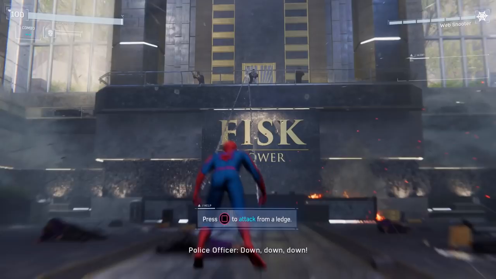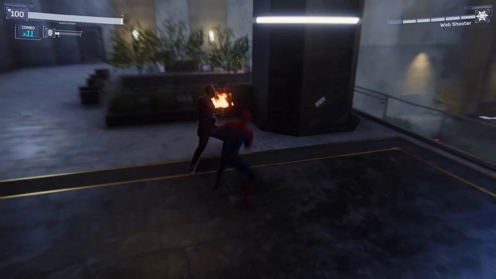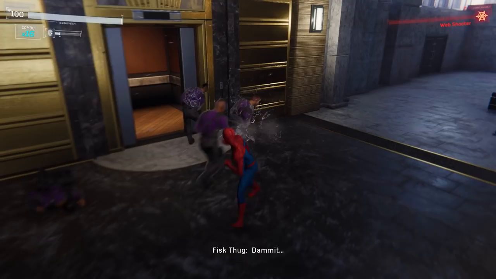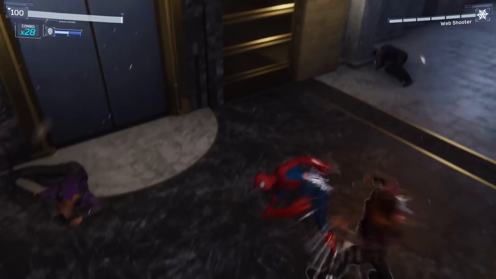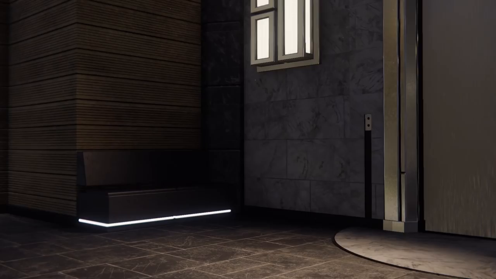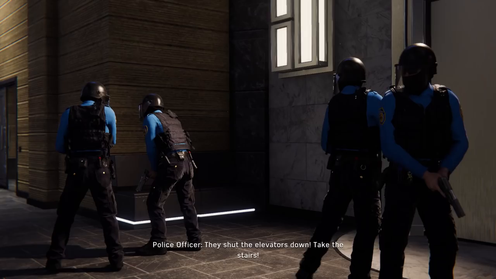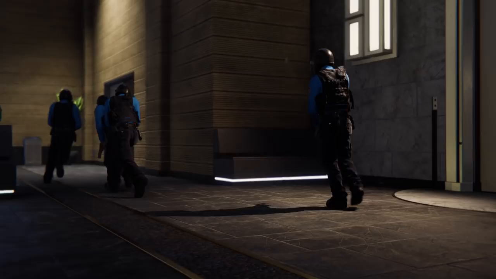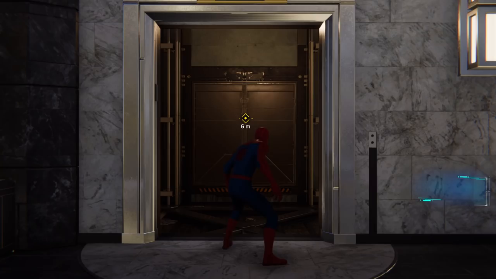Down, down, down! Gotta take those shooters out. He left up here! Okay, so my webs take some time to recharge. It's stuck up against the wall. Okay. We're getting a little bit better at it. There's a lot of different abilities to mix together. I prefer a more direct approach. I mean, I can climb up the outside of the building or the elevator shaft. Yeah, this doesn't seem like it's going to be a problem.